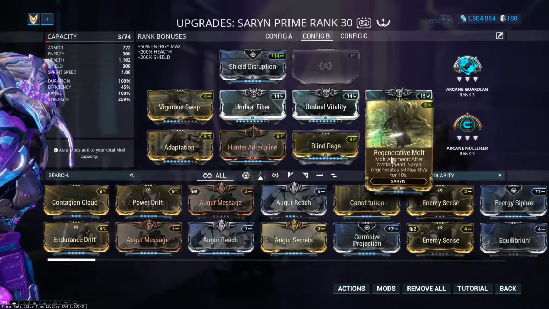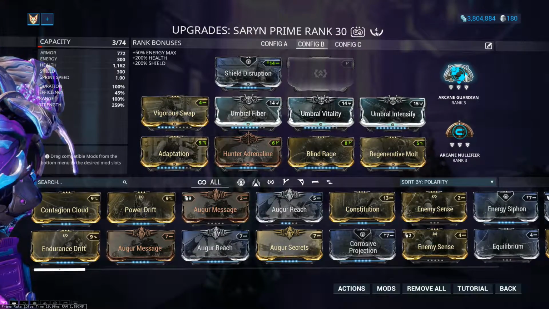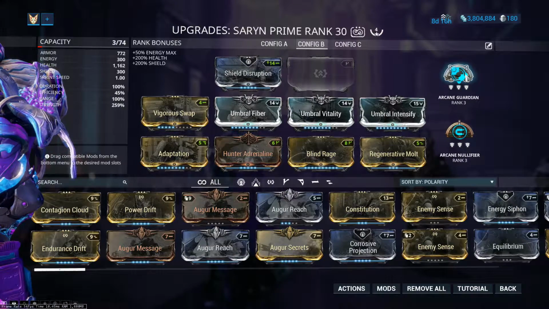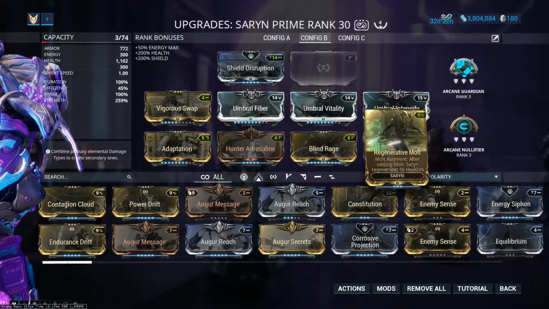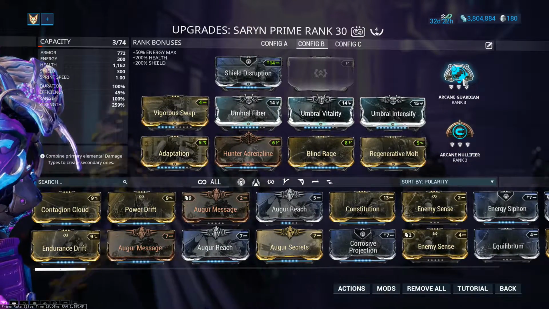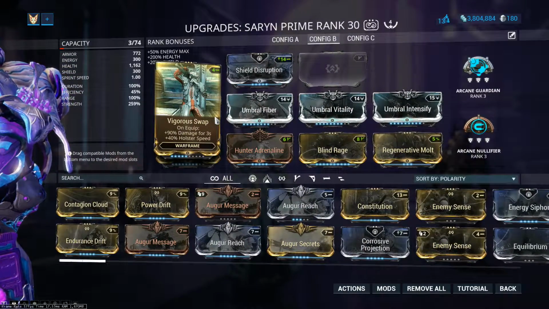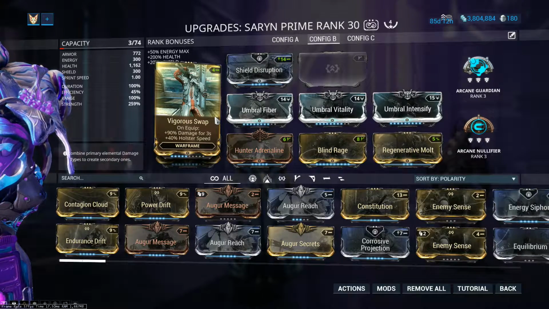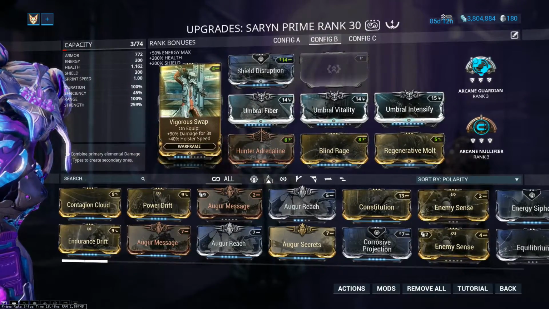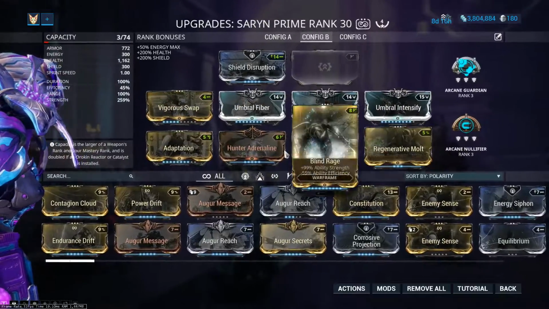Now, what are some other things? I'd definitely recommend the Arcane Guardian, because the armor bonus is always going to be nice, no matter what. Because your amount of healing in Arcane Guardian is just going to keep you alive. Now, if you don't have Vigorous Swap because you haven't unlocked the new Elite alerts, or don't feel like playing for the plat, you could always go for more ability strength here. But this is what I have my Saren for, is this build right here.